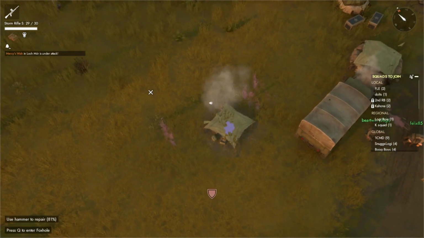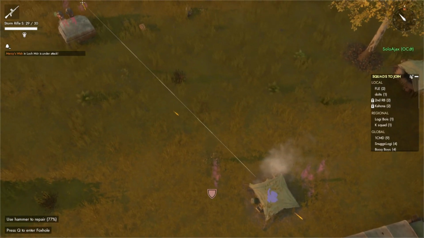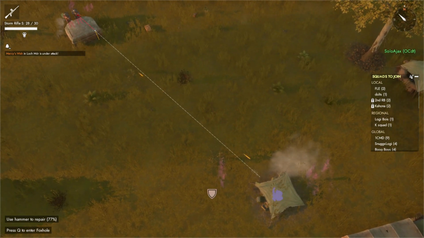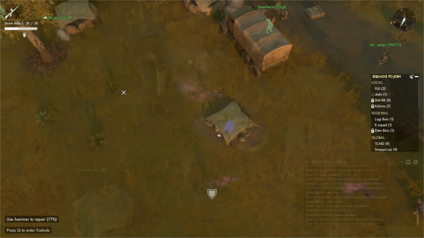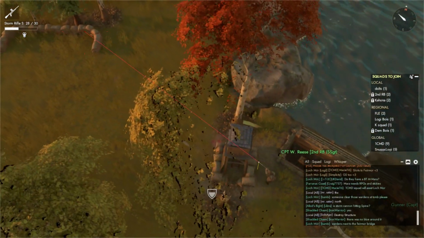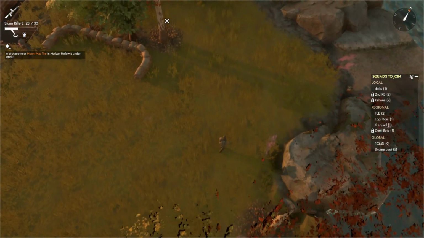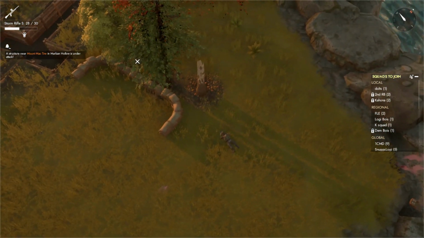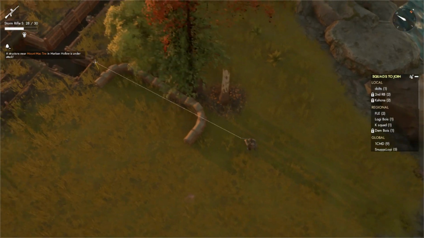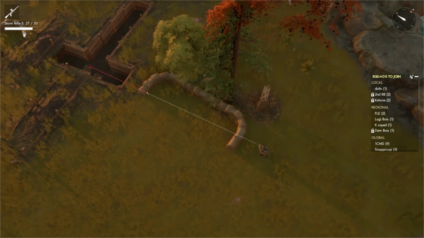Hey, we need some gas grenades over here, boys. Beautiful. Yes, that's very sexy. Keep that up. There's a watchtower over here. We're gonna knock it out. They can't see.